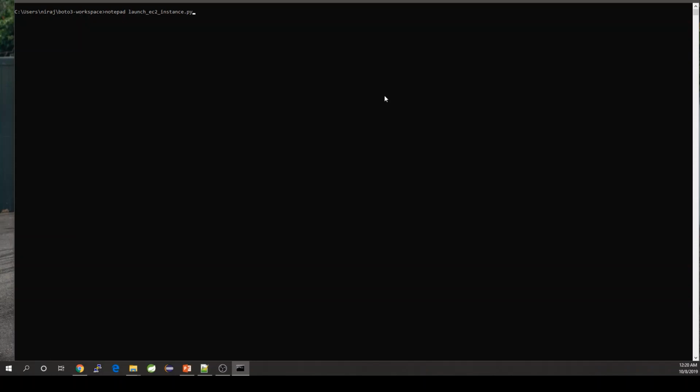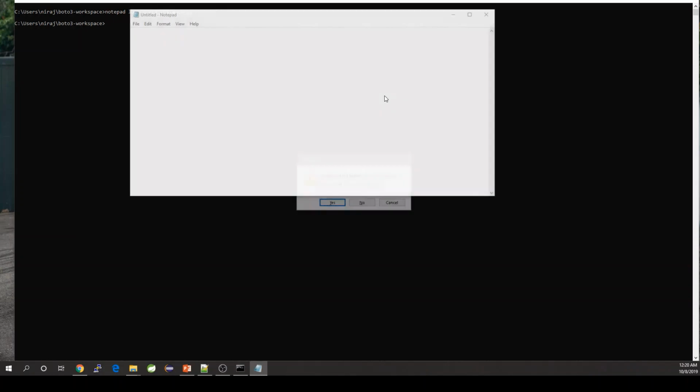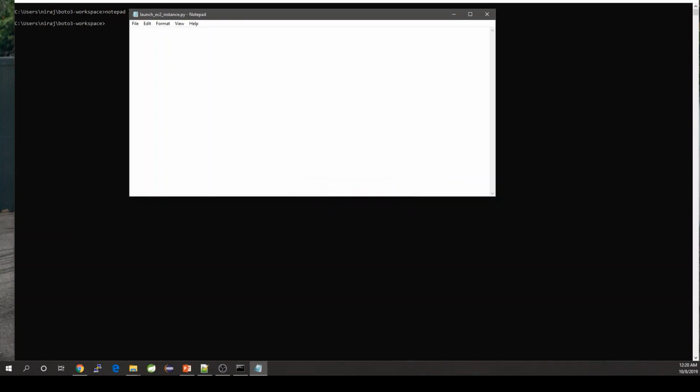Here we are going to write a few lines of code to launch an EC2 instance. So we'll provision an EC2 virtual machine, and that would be a very small piece of code. It doesn't require a lot of coding here. So Boto3 makes life very simple.